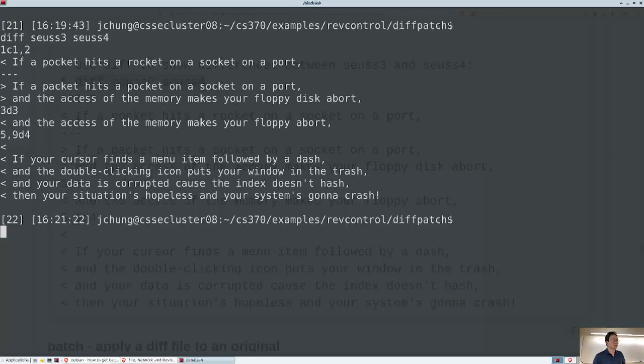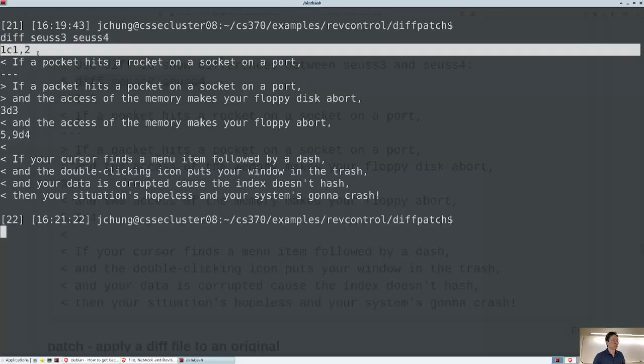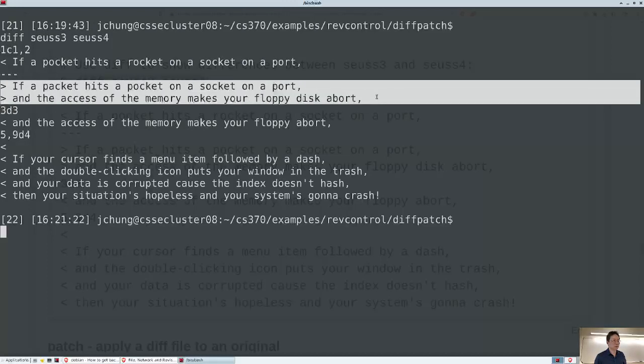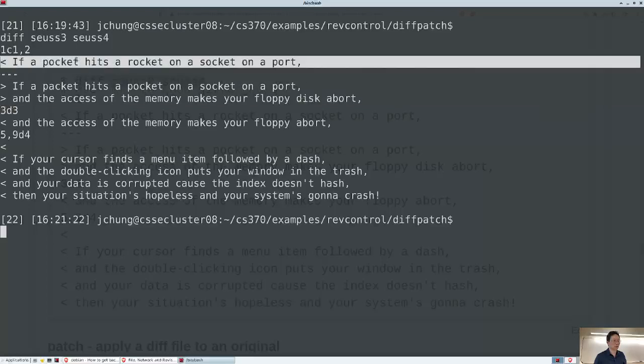And what else? There's a difference in line 1 of both. Actually, there's more.